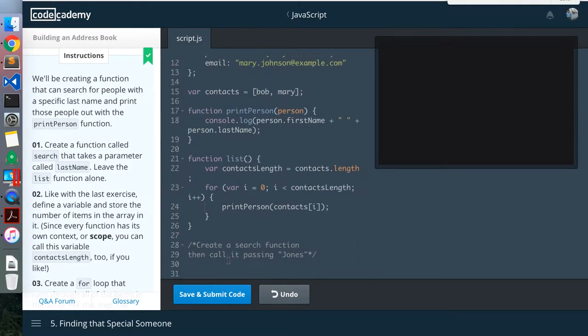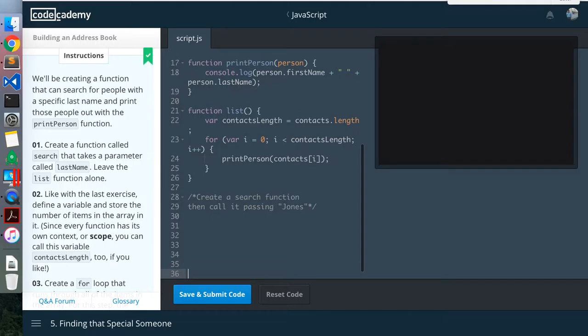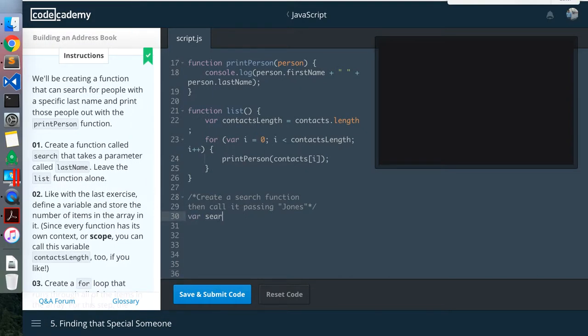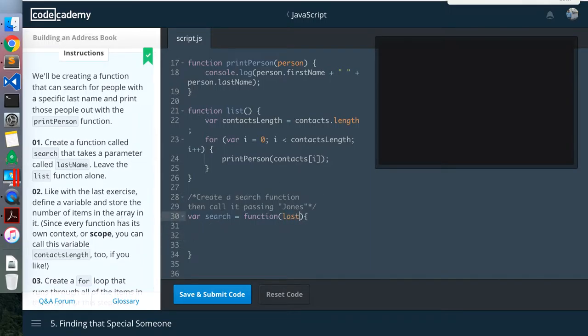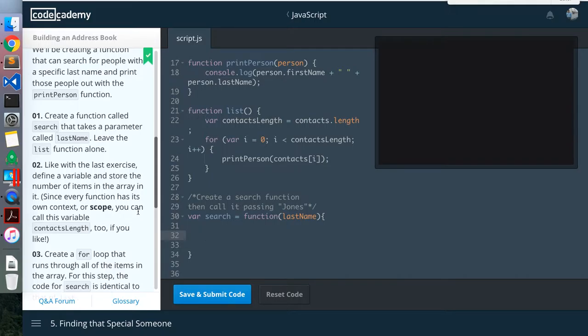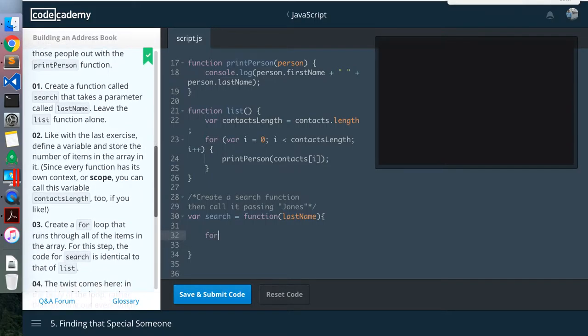Create a function called search. Looks like we only have one more. So say var search is a function, and takes a parameter called last name. Leave the list function alone. Define a variable and throw the number of items in the array in it. Create a for loop. I'm not going to do that variable.